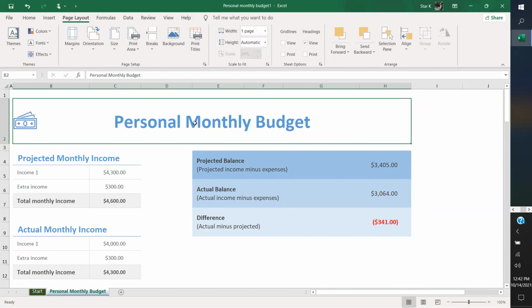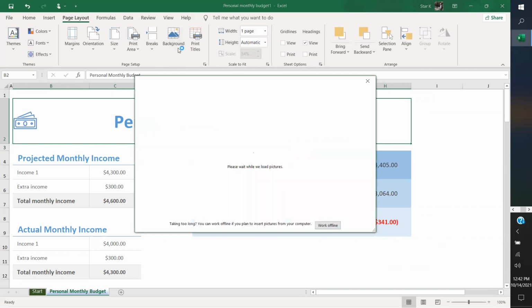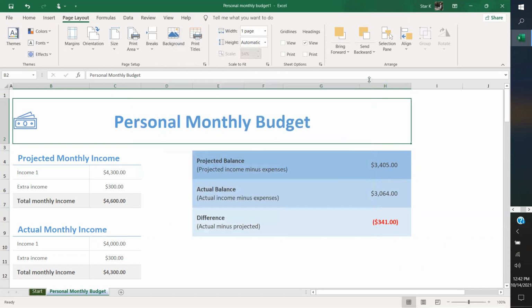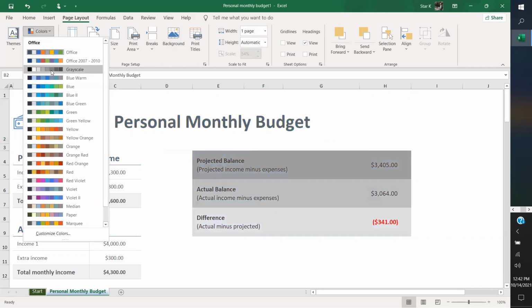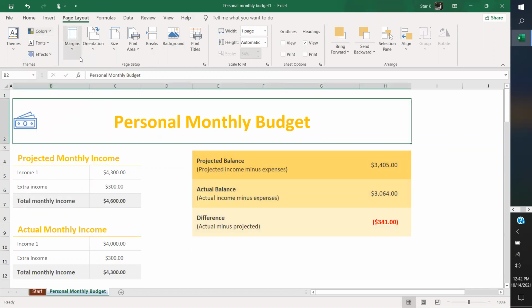All right, so we have this line highlighted, and we can do background up. This is going to take us to the web. We don't want that. And so here's our coloring. That's what I was looking for. And we can change our color to a grayscale, blue, orange, red. And you get the idea. This is where you can navigate with the coloring.